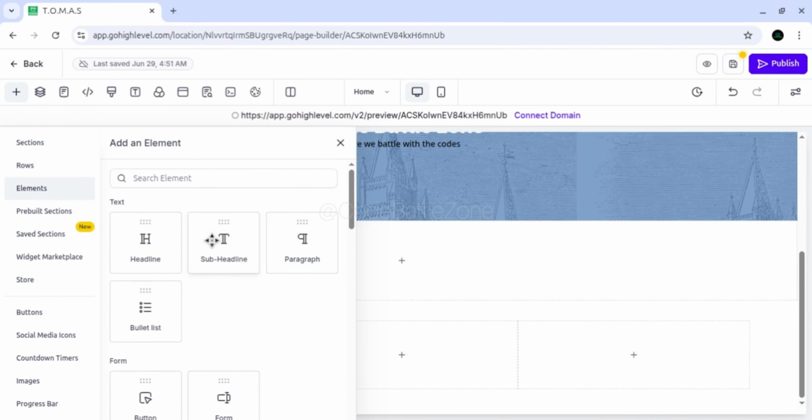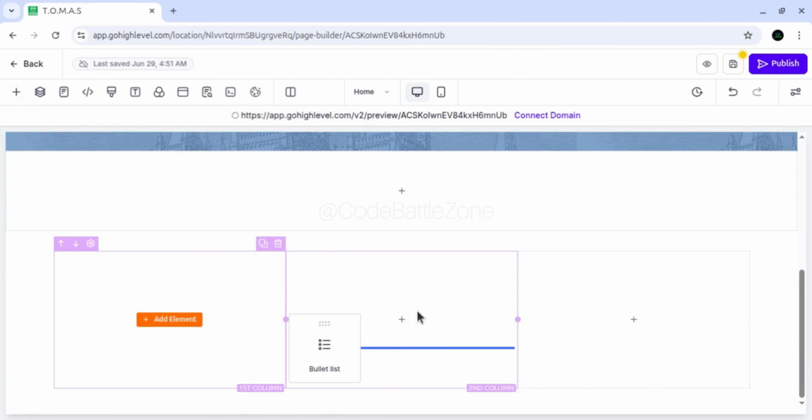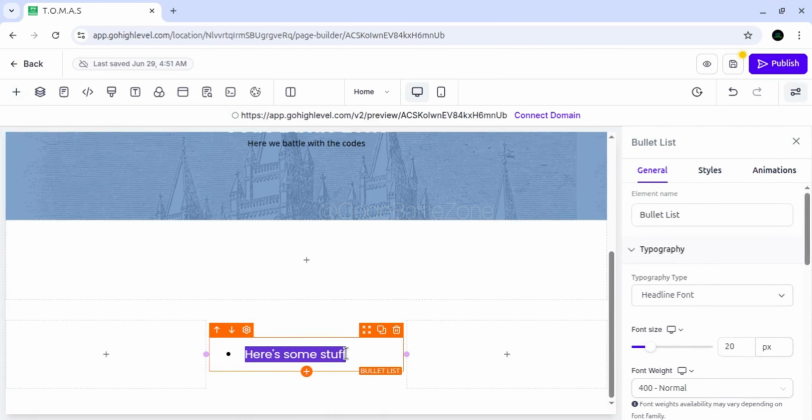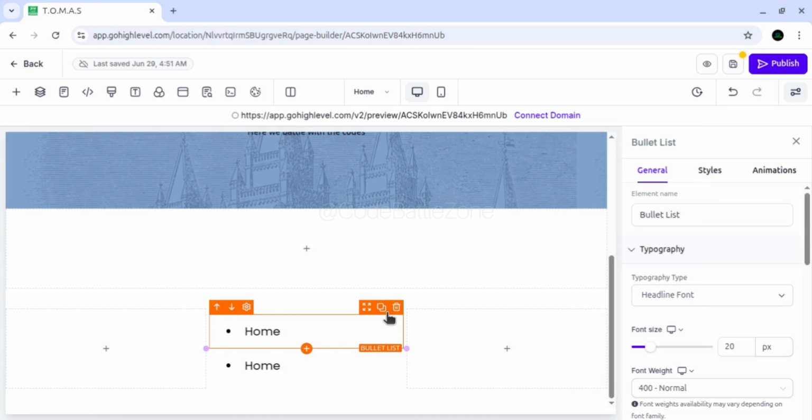If you want, like here you want some bullet list, you can do it for our links. Home, just duplicate. Here you will get the option duplicate.